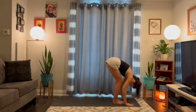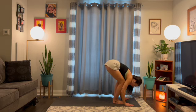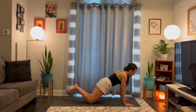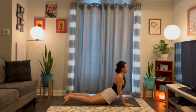Exhale, forward fold. Inhale, halfway lift. Hands to shins, flat back. Exhale, plant your hands and come to your plank. Inhale, nice and strong. Exhale, chaturanga, lower to your push-up. Inhale to your back bend, cobra or upward dog.